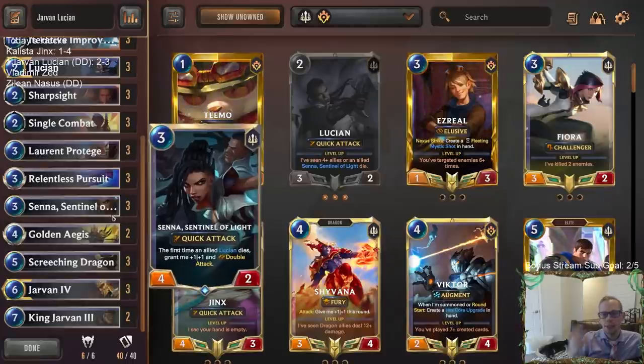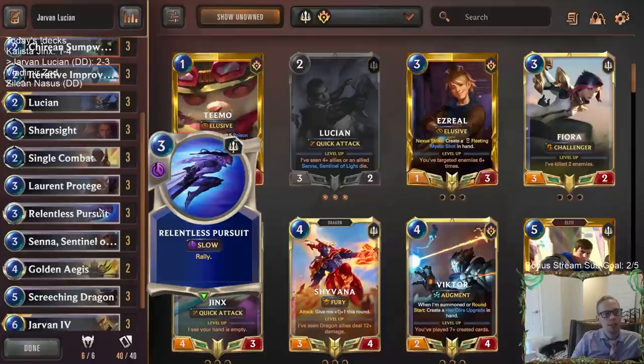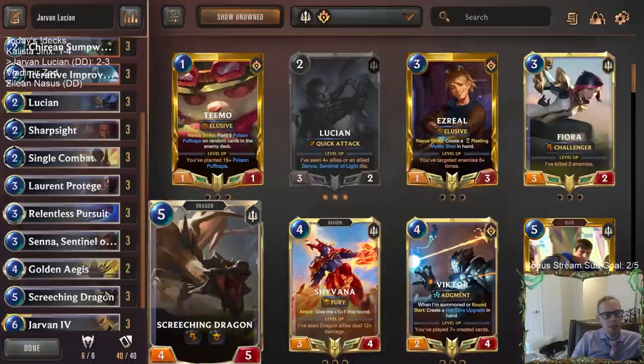I know that's the theme of the deck, though, right? Is rally with Kyrian Sumpworker. But I've always found this is more of a win-more type card, right? When everything's going right for you and then you rally, it makes things look better. But I feel like if these are different cards that help protect our important threats, that could be more important.